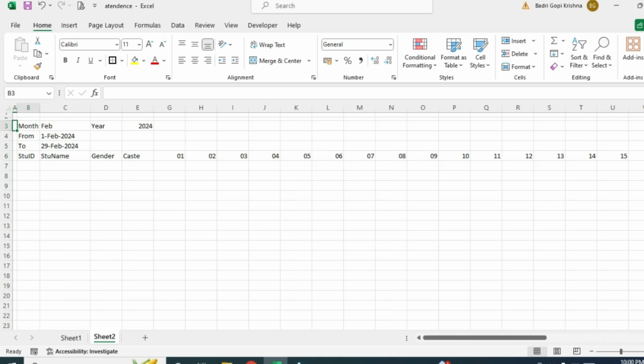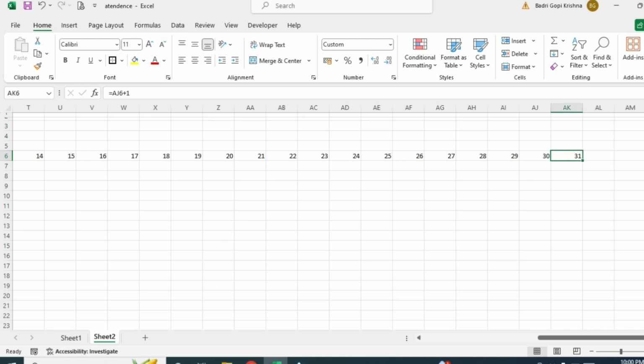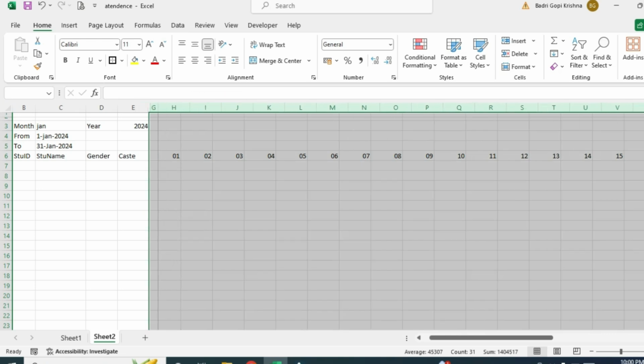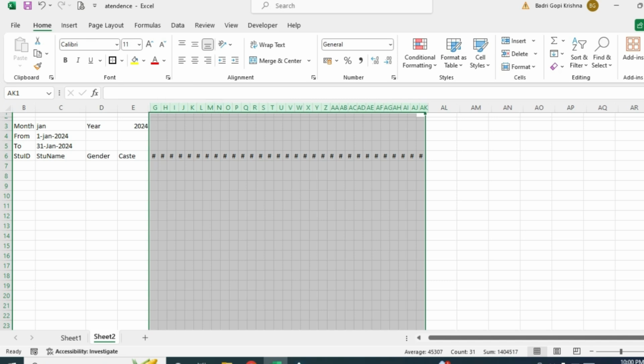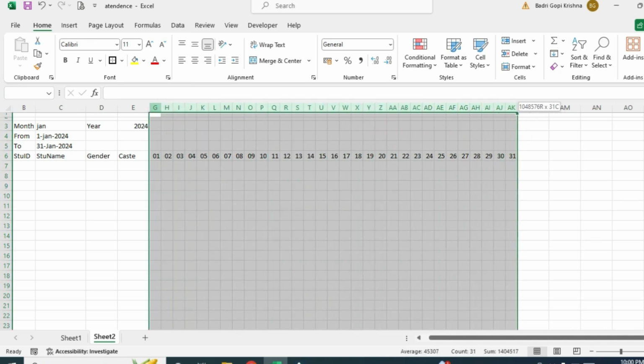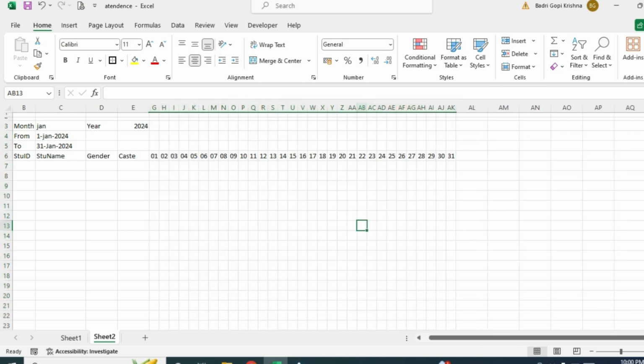So 29, 30, 31, 32, enough. So it's February, so it displayed only up to the 29th. So now the 31st. Yes, remove this 31st. So we enter the 31st values. So just reduce the column sizes to make all numbers equal. Yes, this is enough. Now all are the same length, and make it center. Okay, so format all numbers in equal size.